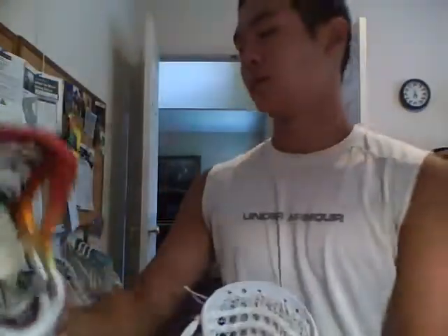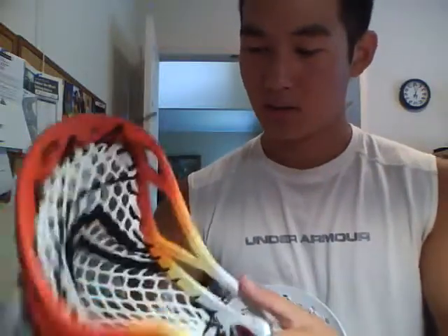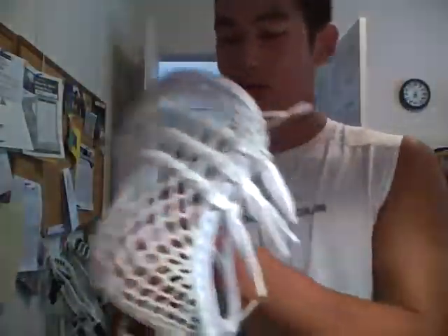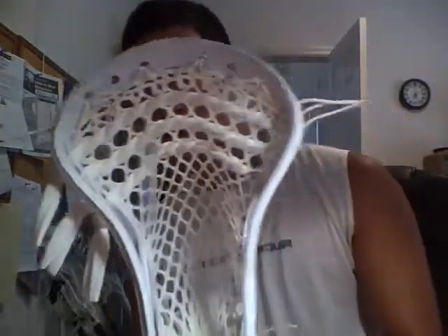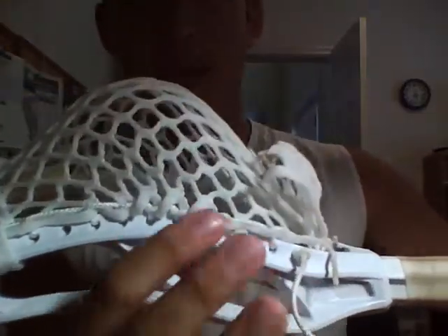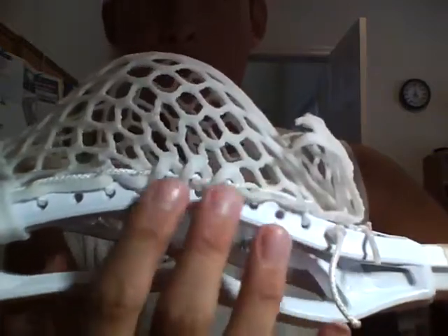Same matte white finish to it. I really like how that came out, so it's probably going to dye exactly like a Stallion — I have one right here. Here is the Fire Dye Stallion that I also have on sale. It dyes the exact same way because it has a very matte finish to it, not quite as matte as the Optic. So here I have this one strung out all white with a mid-low pocket, and you can see this dual rail system they've made, but it points toward the pocket.